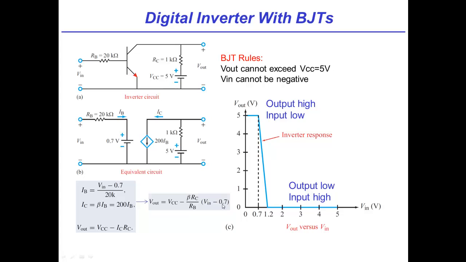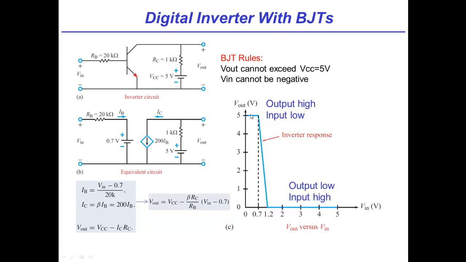Oh, but you said V out can't exceed 5 volts. Exactly. So basically what you're saying is V in is so low that it pushes it up to 5 volts, and then it just flattens out there. That's what it's got to be, 5 volts. It cannot exceed it. Exactly. This equation framework works because I'm assuming beta is 200. Well, it turns out beta is only 200 within certain bounds. Otherwise, you don't get the amplification you expect.